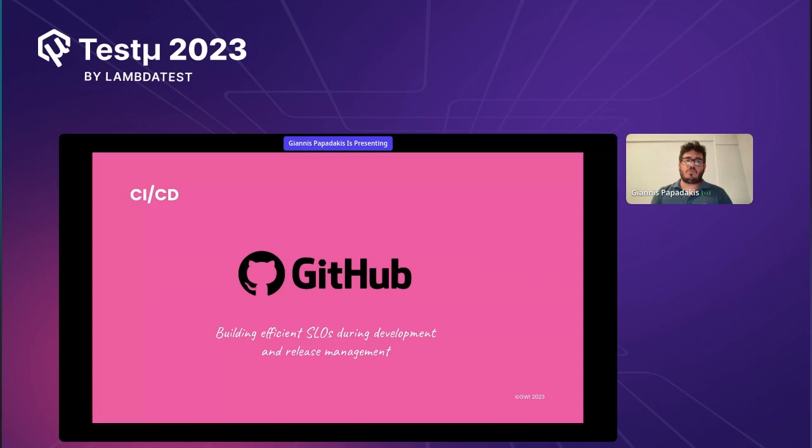For the final part of the presentation, we have around 5 minutes, hopefully, before any questions arise. I'm going to talk about CI/CD. We run our tests on GitHub. We want to have efficient SLOs, service level objectives. Of course, these service level objectives are not between us and the customers. It's more of an agreement between the QA team and the engineering team, on how fast your pipelines are running and how fast you can deploy something like a new release to your production environment.